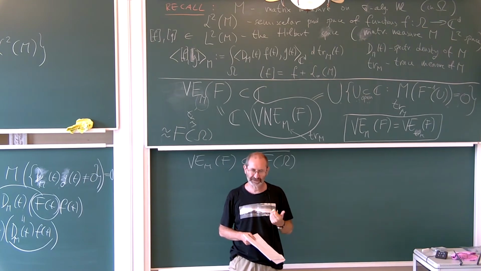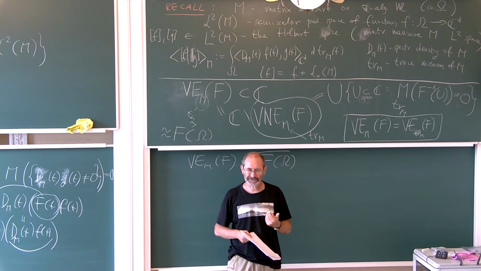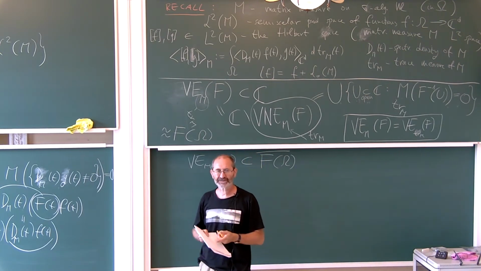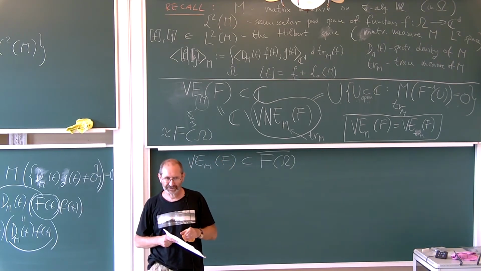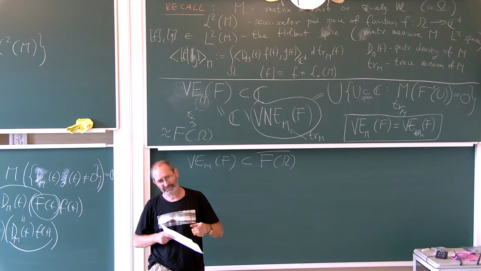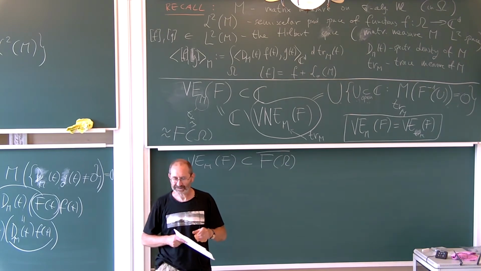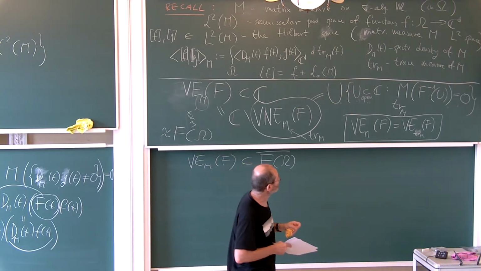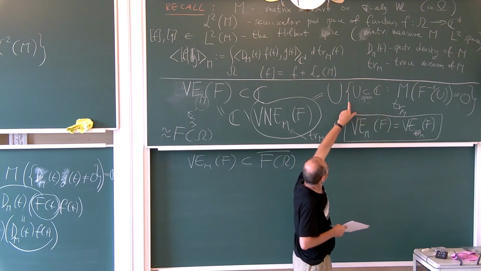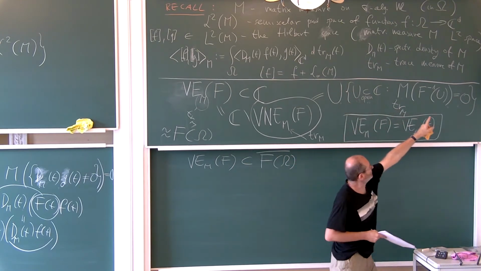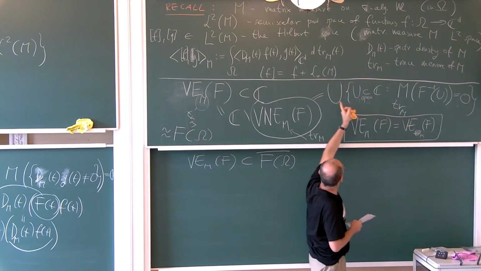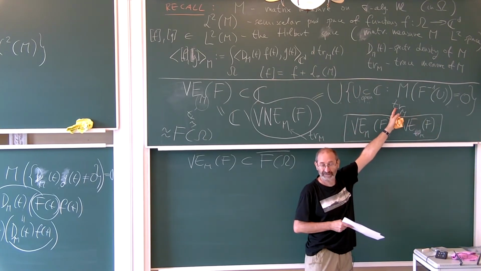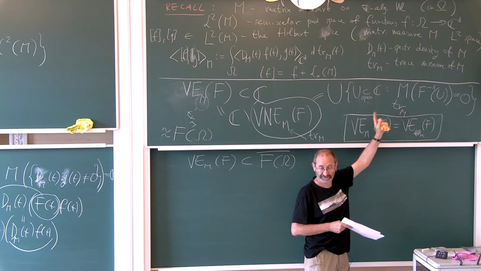So this is separable, and this is a metric space. So it possesses the Lindelof property, which means that from any covering, we can every time choose a countable subcovering. So it means that not only all these sets have measure 0, but also the whole set has measure 0. It's important.